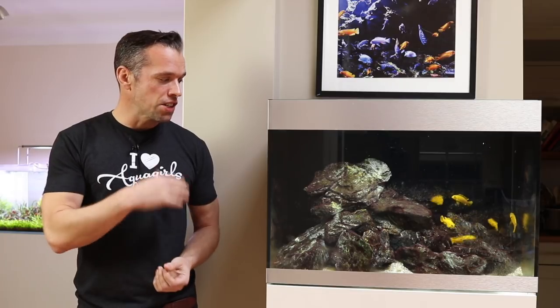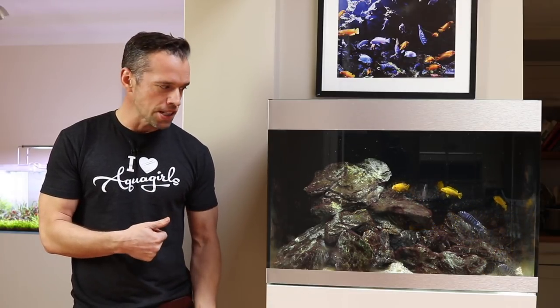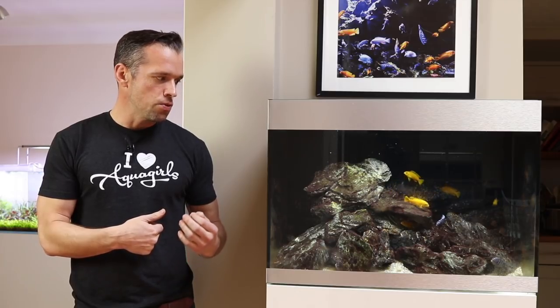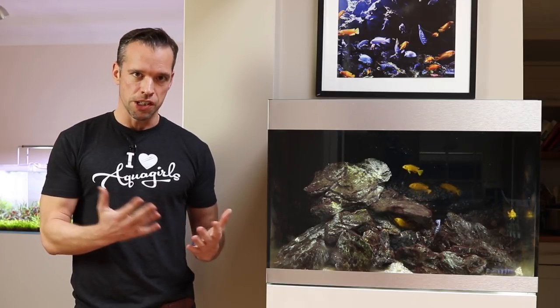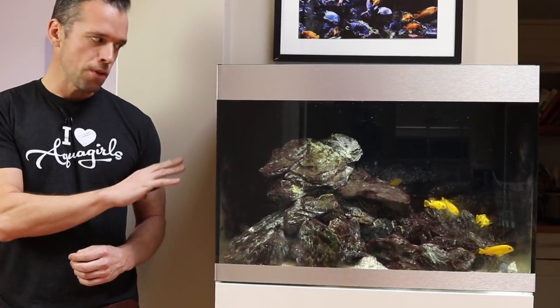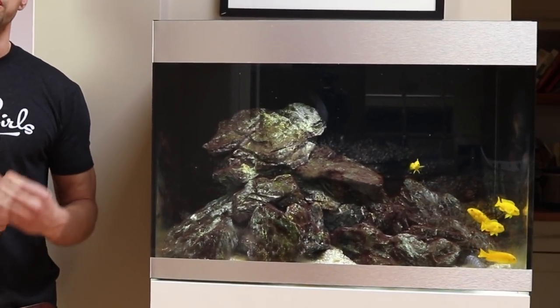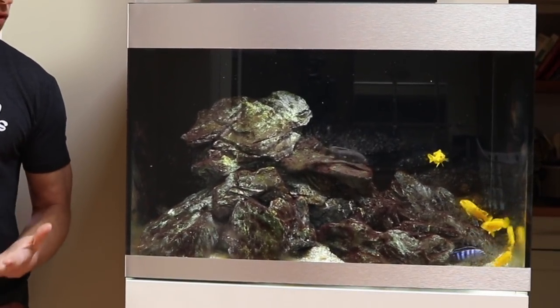I haven't cleaned the glass, I haven't cleaned the rocks for ages. I have been doing the water changes to maintain water quality, but I wanted to show you a before and after. So as you can see, right now it is looking a little bit unsightly. There's plenty of algae on the glass, too much algae on the rocks. I do like to leave a little bit of algae on the rocks. The fish like to use that as a natural food source.